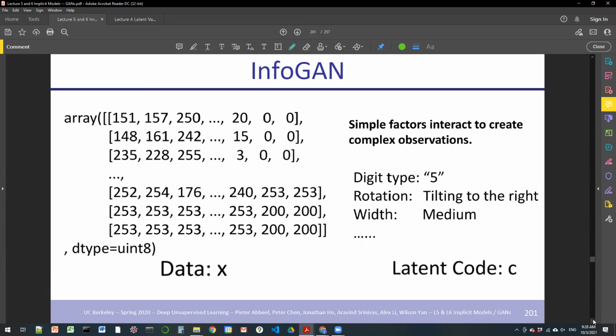Typically, this kind of view of learning the representation is also called inverse graphics, because a graphics pipeline takes you from a renderer input to a renderer output. What we are trying to do in this case is to say, given an image, what would have been the input to a renderer that generated this image? That's what this method tries to get at.